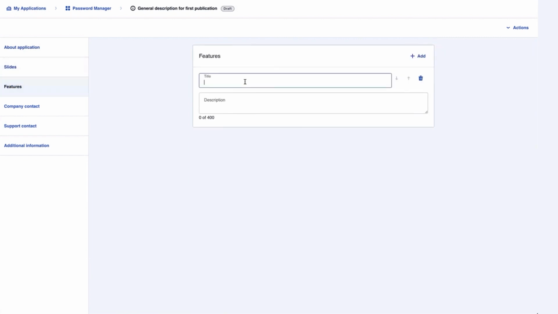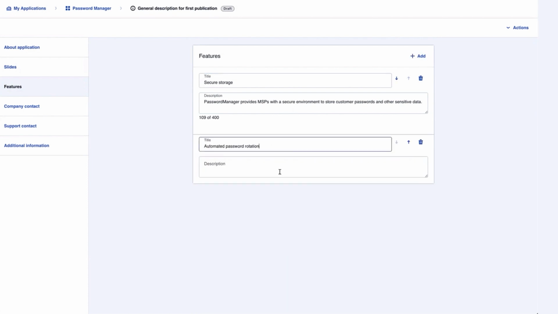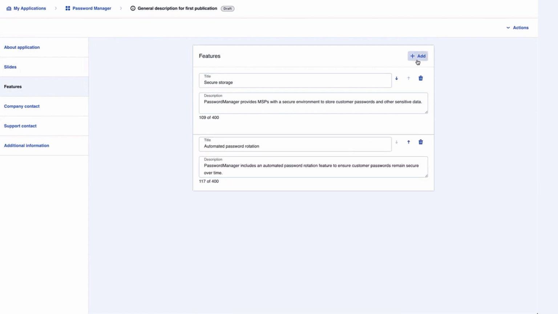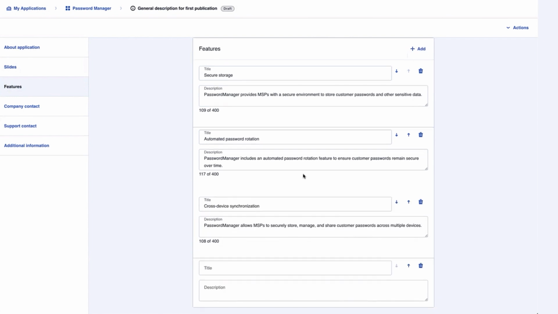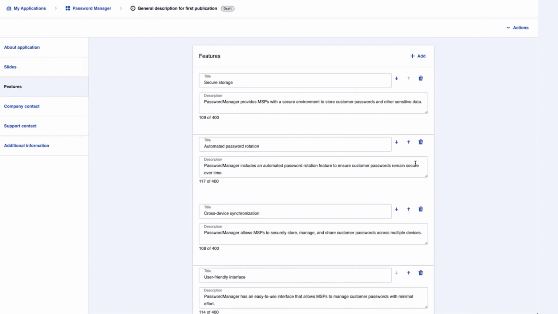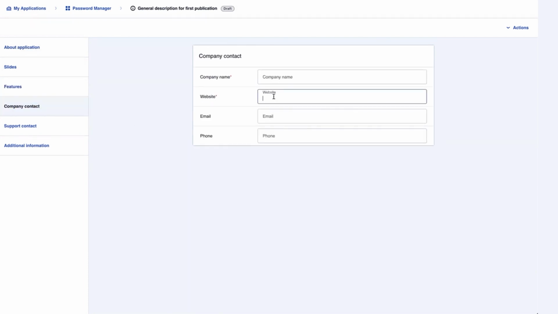Next, add the features of your CyberApp. This will allow MSPs to quickly understand what your CyberApp offers. Next, add company contact and support contact information for your CyberApp.